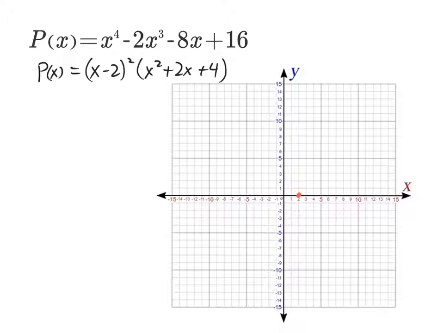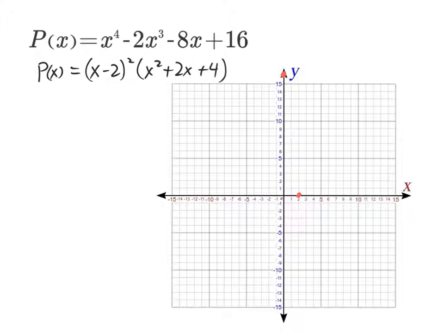I also probably want to know my y-intercept. So the y-intercept is going to be setting this equal to 0. So if I set this equal to 0, this 0, this 0, you end up just getting 16, which means it's going to hit right up here. And also I know that it is a degree 4 polynomial, so it's either going to go up this way or it's going to go down this way. But if you notice, this right here is positive, so it's going to be these guys right here.